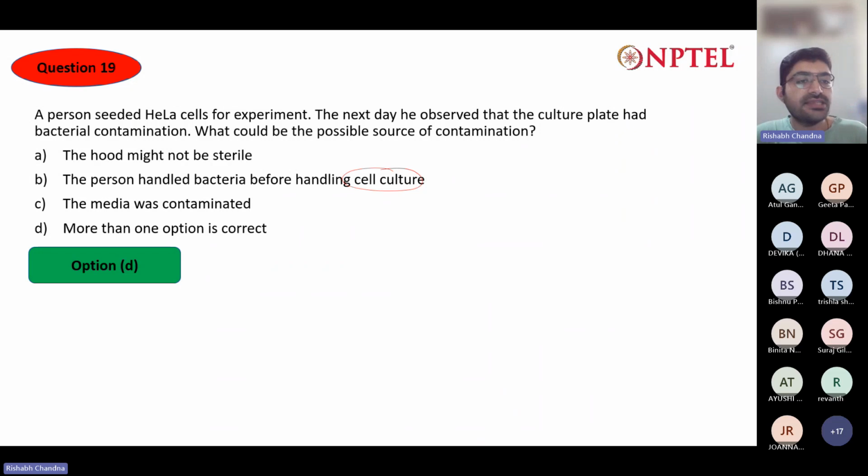Even the primary cell culture and secondary cell culture are kept in different hoods, and in some cases they are cultured in different rooms also. When the primary cell culture is shifted to secondary, then we can shift it to a normal hood and work in that case. But the primary and secondary cell cultures are separated, because primary cell culture also gives contamination to the secondary cell lines. So there is utmost care that must be kept while working with animal cell cultures.